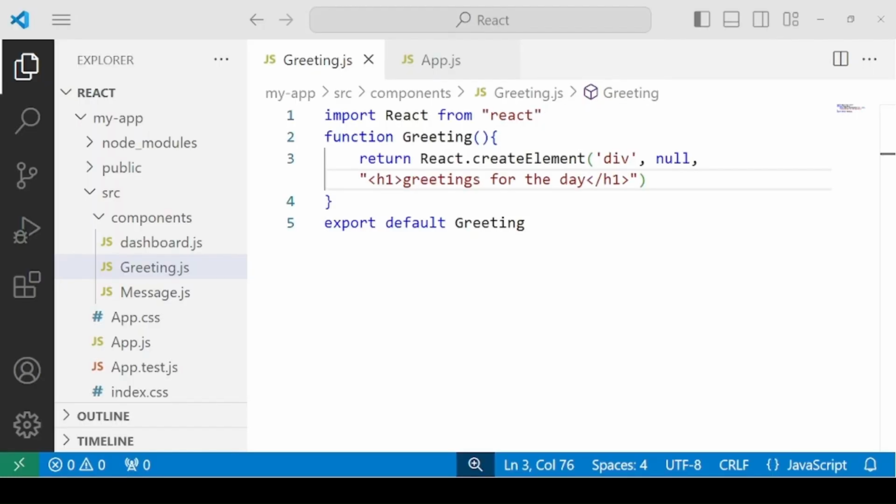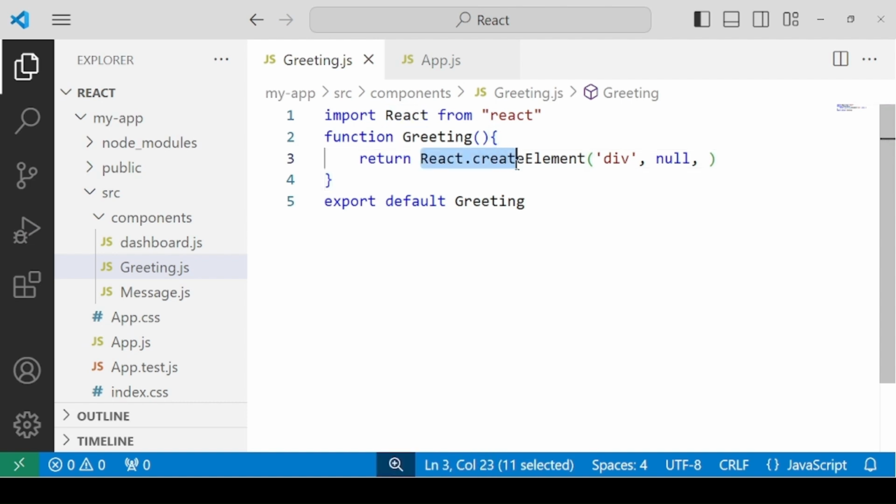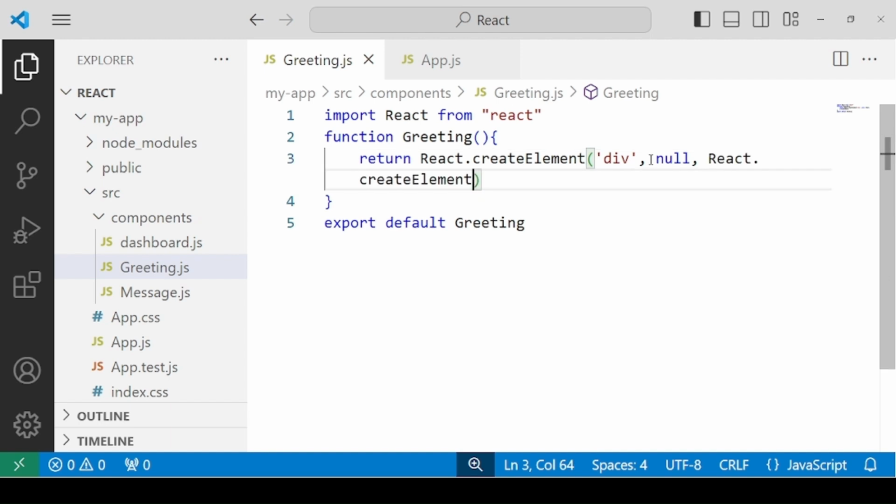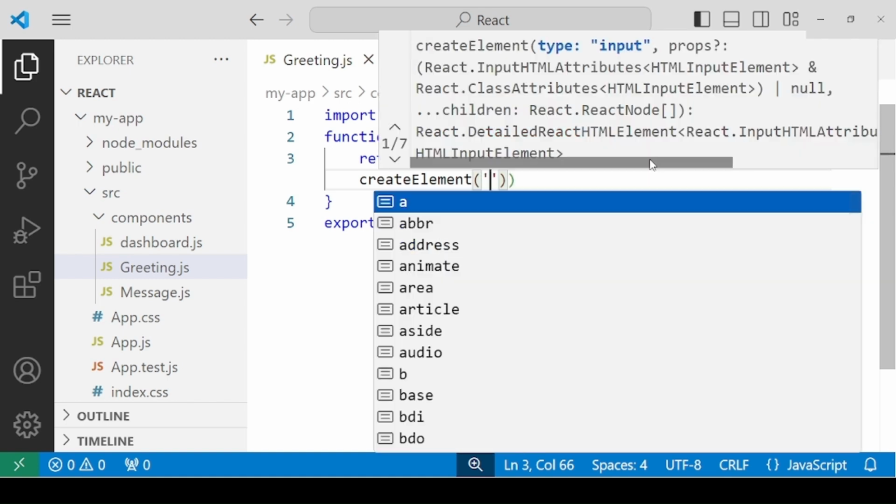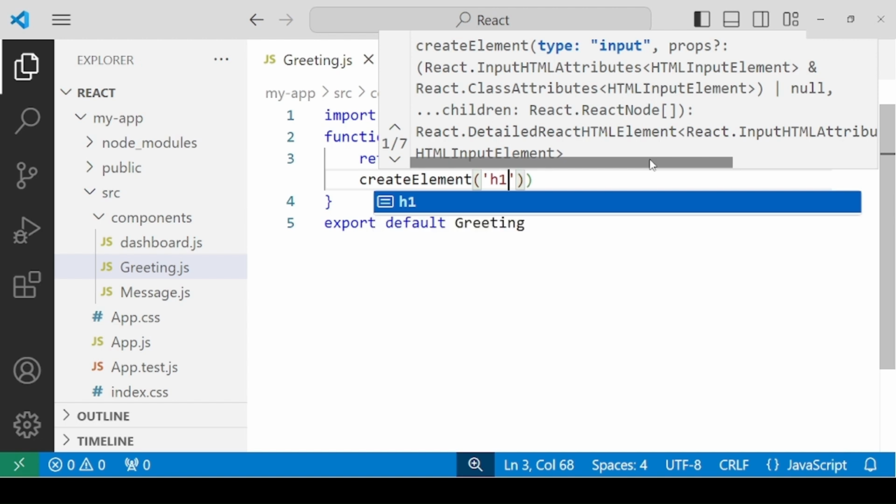So we are required to create a child element inside the div tag. So we will be deleting this, and we need to use React.createElement once again. So over and over you will have to keep using it if you want to create nested elements. So write down your first parameter as your element. We need the h1 tag.